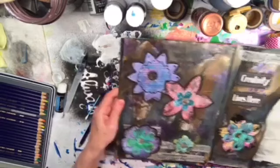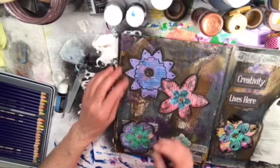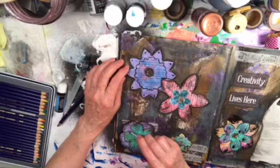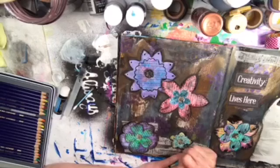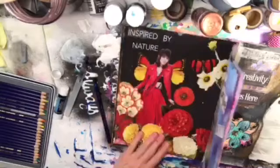Let's just see. Kind of light. I think it's because there's Mod Podge on here. I forgot. That's okay. Last one. I'm glad I didn't put Mod Podge on this page. Mod Podge sticks. You have to rub either a wax candle over it, or you have to spray it with some kind of a sealer. You'll notice these will be sticky. I don't think I Mod Podged that, but this one, I guess I didn't do a lot of these because it would be a lot shinier. This one for sure.